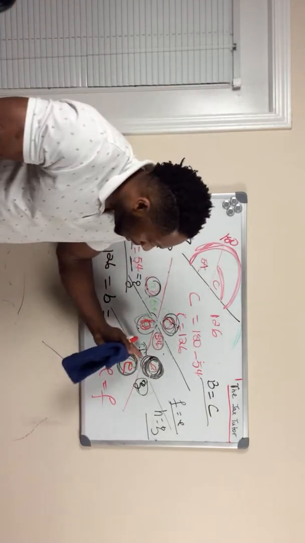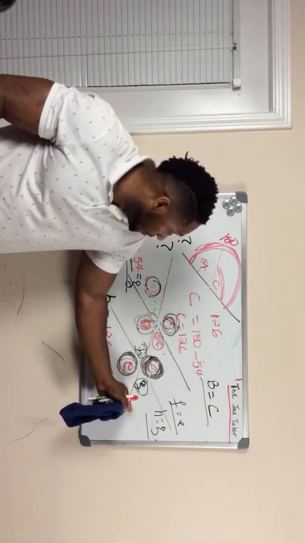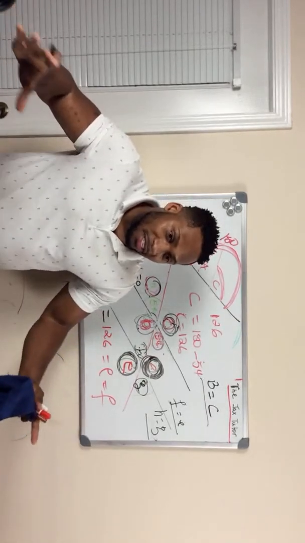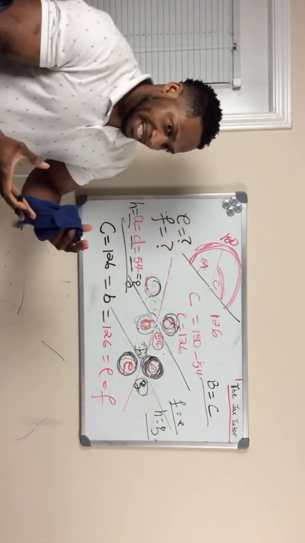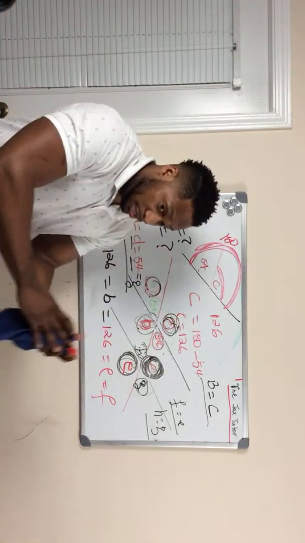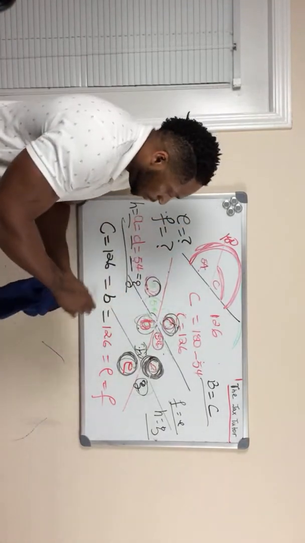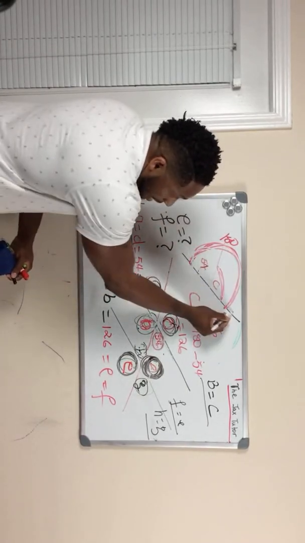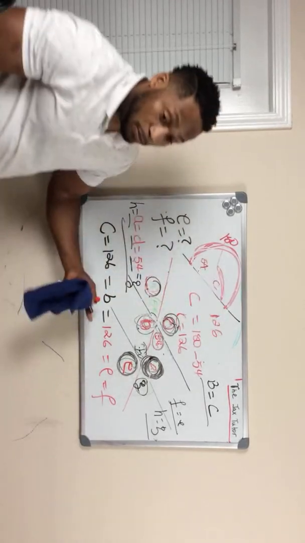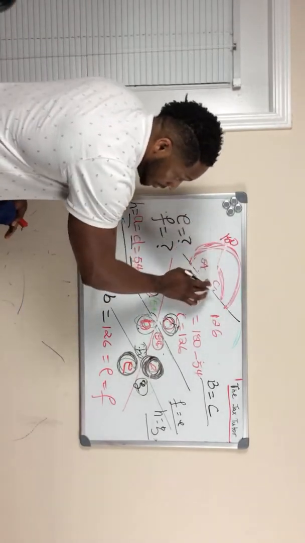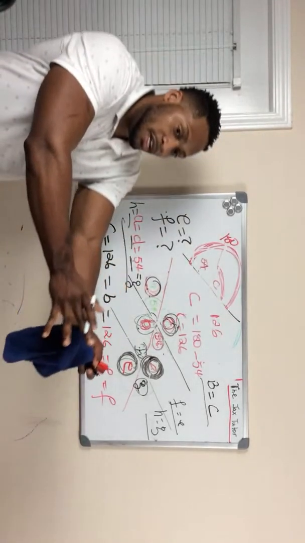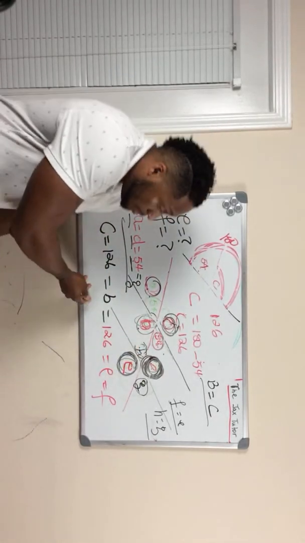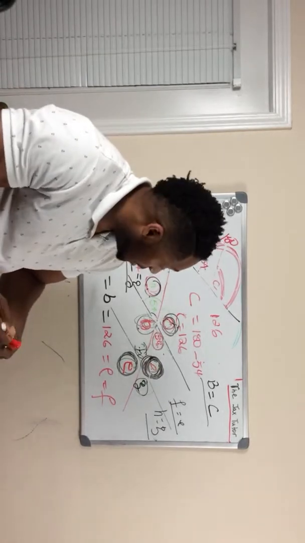And then you go, hey, H is 54. Whatever is vertical to H is also 54. So H and G are 54. Now you stop, because you're done with all the 54-degree angles. Now you say, okay, what's the other set? The other set of angles is 180 minus 54, because this is a line, which means the angles here add up to 180. This is 54, and this is whatever is left over. 180 minus 54 gives you 126, and that's what the other ones are. So C, B, F, and E are 126.